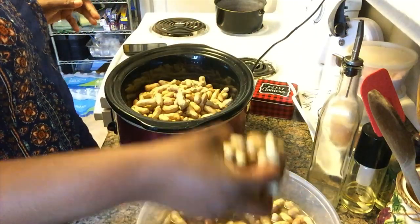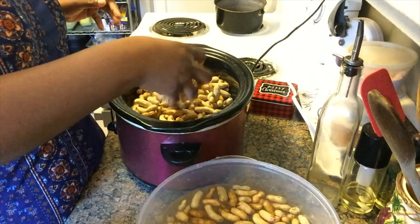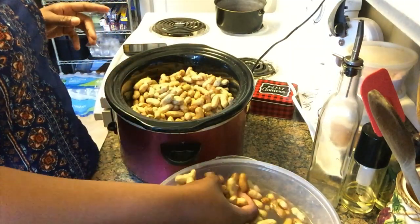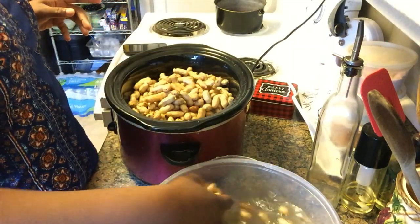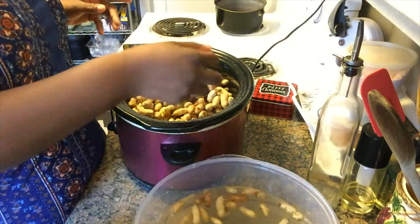I'm gonna let mine cook on low because I don't want my meat to cook faster than my peanuts, because by the time it's done, I do at least want the meat to eat with my peanuts.